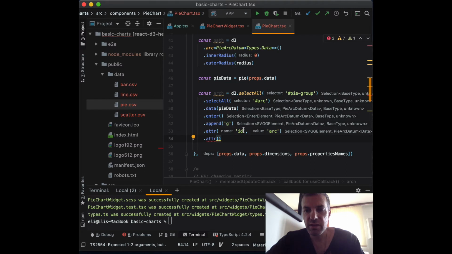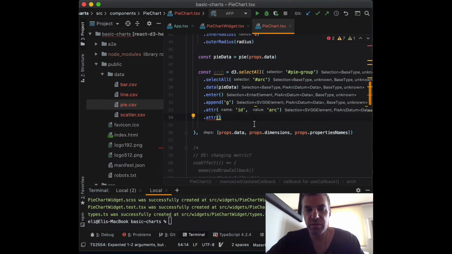D3 has all those color scales that we can use, and those color scales create an array of colors for us, and we can use that instead of creating our own array, just for simplicity. You can look into that in D3. There are a lot of them built in, and it can really make our life easy.